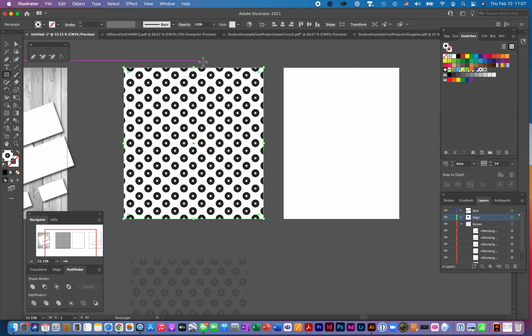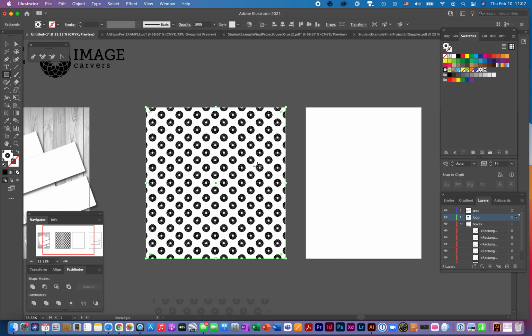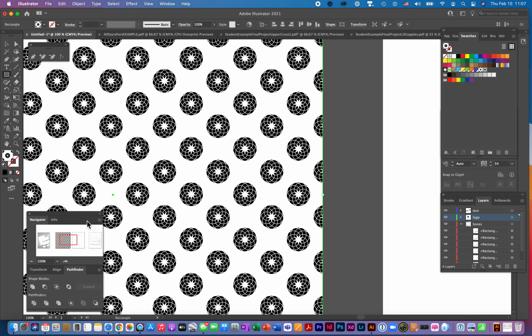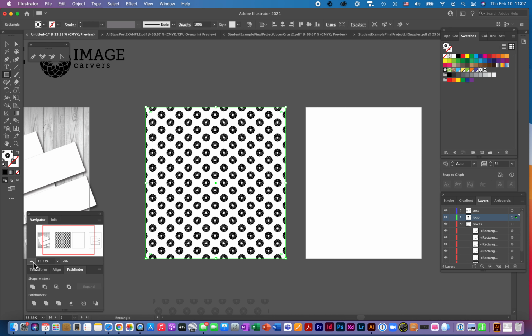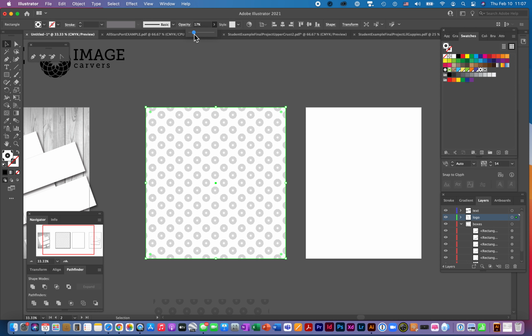I keep doing that. Okay, now in many cases you're not going to want it to be this bold of a pattern. I mean, maybe you do, but probably for most things you will not. So instead, you can take this and you can drop the opacity down. That is a really subtle pattern. So this can look really nice in the back of your portfolio pages.